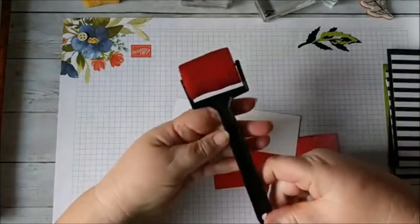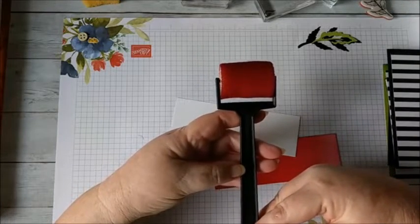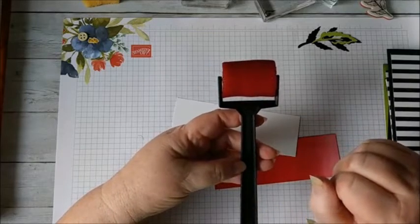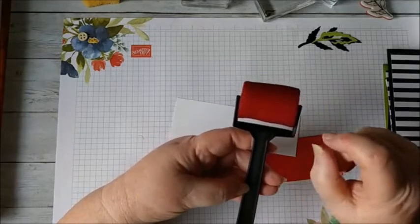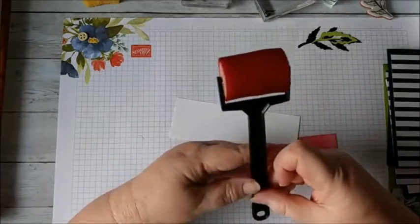Now when you purchase these brayers, they come in packs of 2, I think. Oh, I don't want to guess on the price. If anyone wants to know the price, just let me know and I'll get back to you with it. And it comes with a couple of rollers and 2 handles. So you've got at least 2 of these.